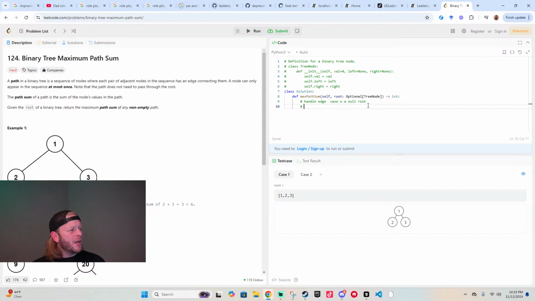A path in a binary tree is a sequence of nodes where each pair of adjacent nodes in the sequence has a connecting edge. A node can only appear in the sequence at most once, so does that mean no loops then? That might mean no loops. We'll look through the examples, which would be nice.